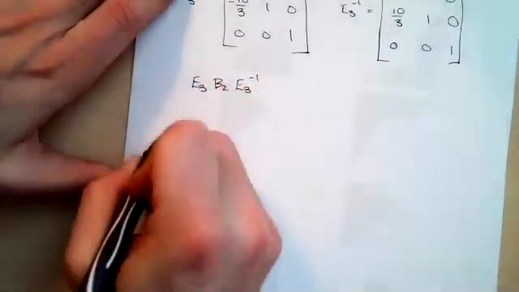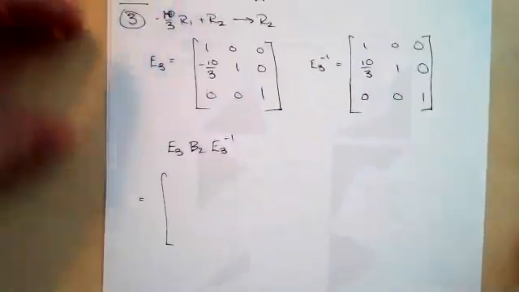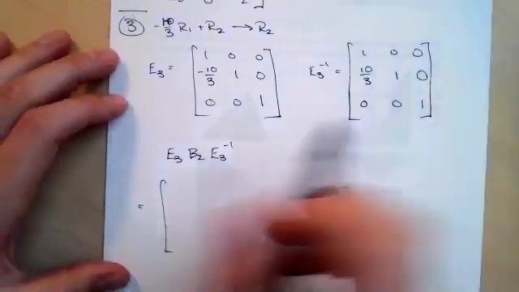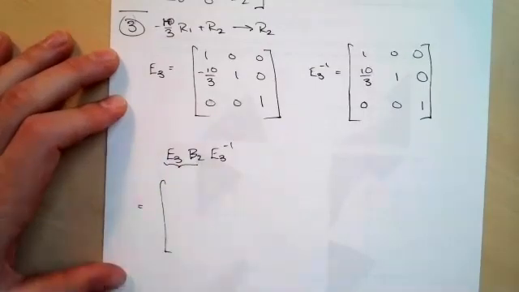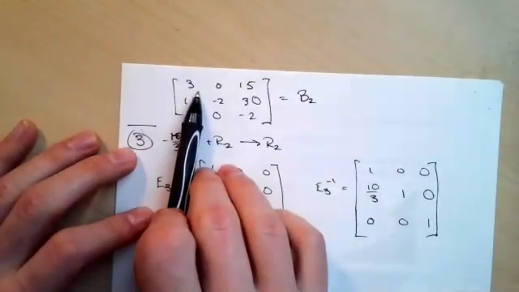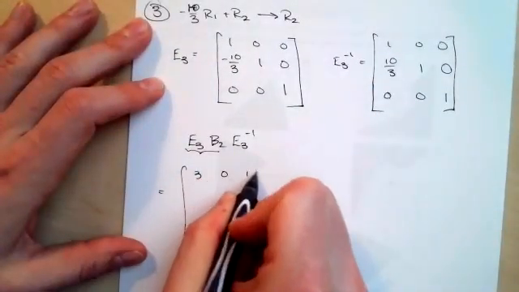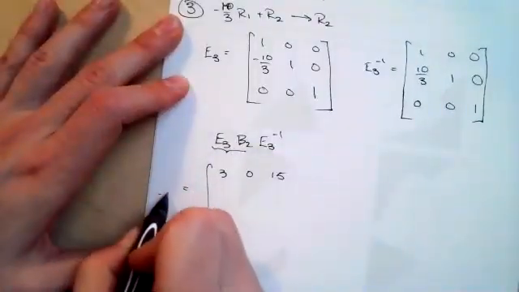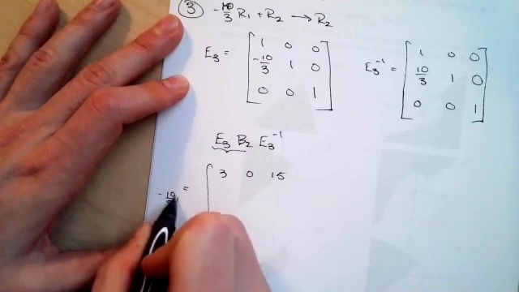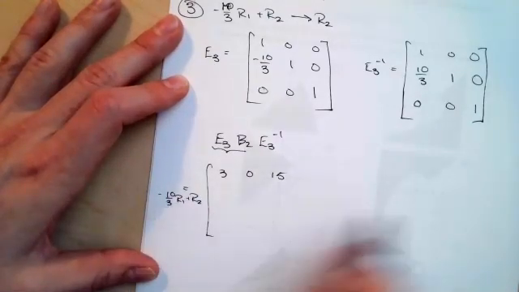And what is that going to be? So instead of having to write out all of that, here are some maybe shortcut ways to write out your work. If we are writing out this matrix multiplication, I know these two are what we're going to do first. It's going to do our row operations. So let's go ahead and just do the row operations from this matrix. We will have 3, 0, 15. And if you want to write out the row operation again here, you can do that to keep track of your notes, keep track of your work. So that's what we're doing.